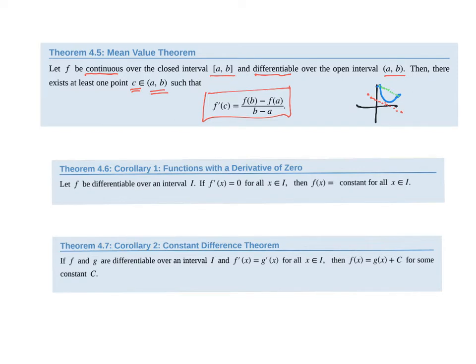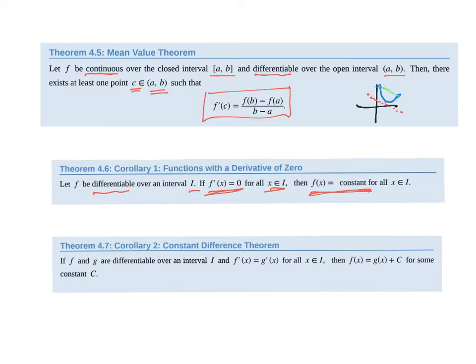Corollary 1 is basically telling us if our function is differentiable over interval I and the derivative of the function is 0 everywhere in I. So as long as we have a point in our interval, if the derivative is 0 everywhere, then this thing has to be a constant function. If the derivative is 0 everywhere in the interval, the function must be constant. It's telling us what we kind of already know, right? That the derivative of a constant is 0, and we're just saying if we work our way backwards, if we know the derivative is 0 on a particular interval, then that function has to be constant on that interval.